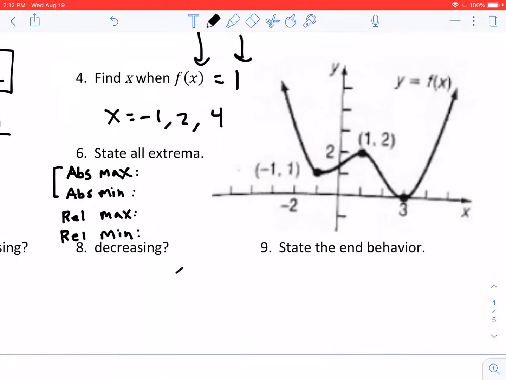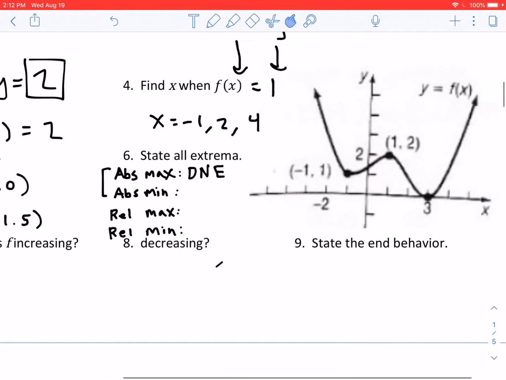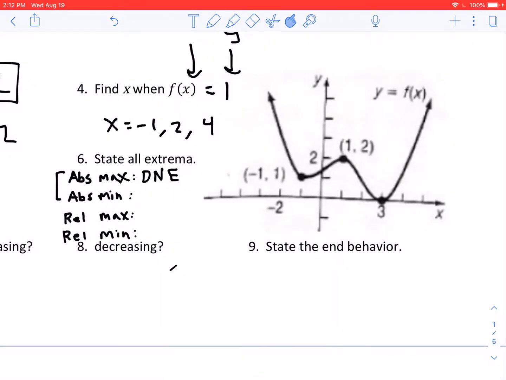So let's see if we can't find the absolute maximum point of this graph. And the absolute maximum of this graph doesn't exist. Why does the maximum not exist? And that goes back to kind of our definition that absolute maximum is the highest point. And for this graph, there is no quote-unquote highest point. It just goes up and up forever. If any one of you ever tried to say, hey, I found the tallest point, everyone else would say, well, no, you didn't, because there's an even higher point. There is no absolute maximum because it just goes up forever.